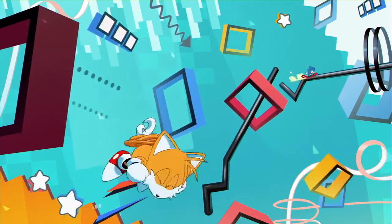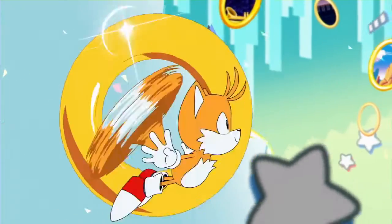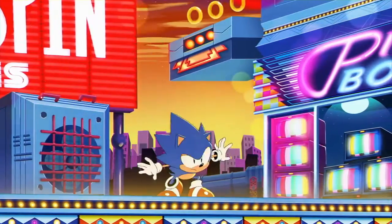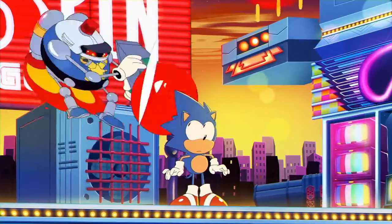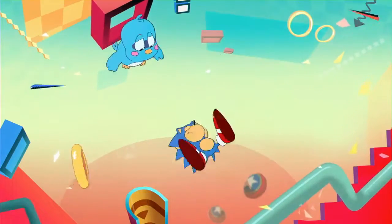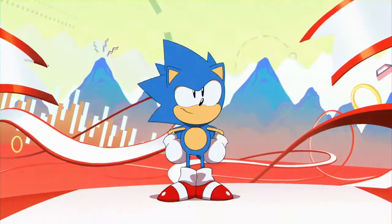How have you been enjoying the game so far? I think this is a great game. I enjoy a lot of the minigames — like the chaos emeralds. I think that's the best part of this game for sure, just the nostalgia of trying to get an emerald and doing that minigame where it's like a 3D planet spinning. I love that. That's how I learned what a sphere was — I remember in school my math teacher asked what a sphere is and I was like 'it's like a 3D circle,' and she said 'how do you know that — from a video game?'